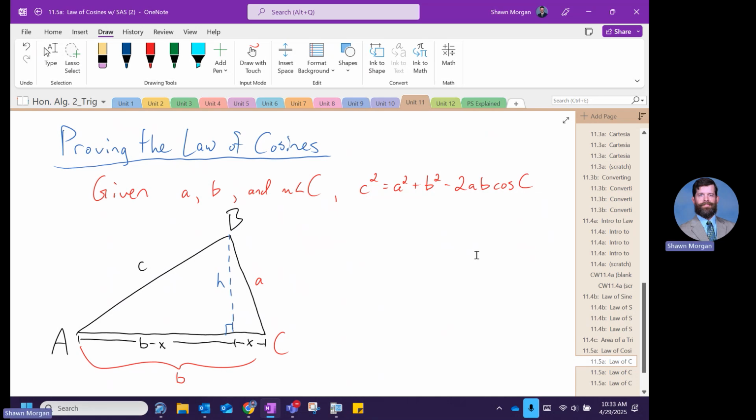Typically what we are given in a scenario like the law of cosines is a side angle side or a side side side. We're given information like little a, big C, little b. But what I've also done here is drop an altitude. Remember what we talked about with an altitude last week? I've dropped an altitude calling it h. And that's split up side b into b minus x and x. So this little leg right here is unknown, and the height right there.